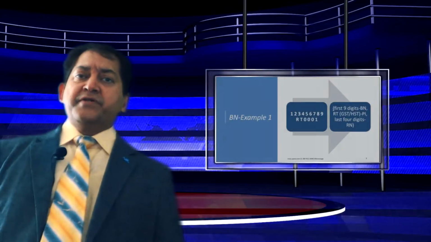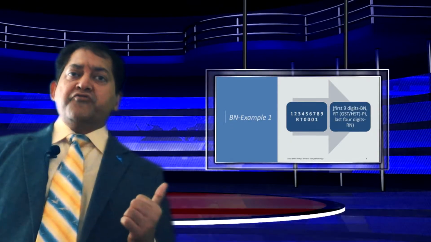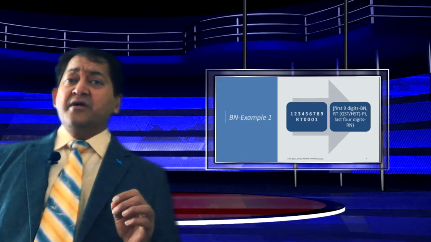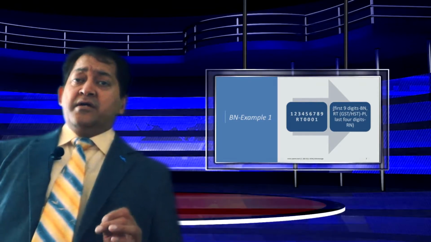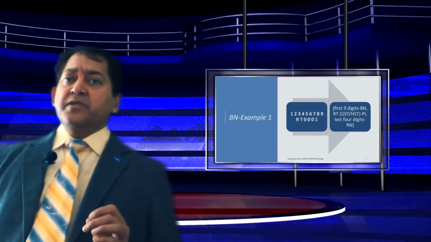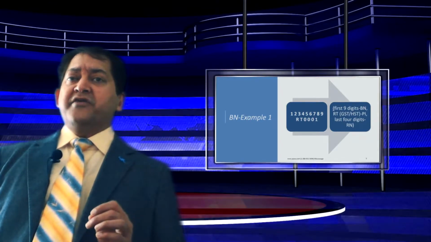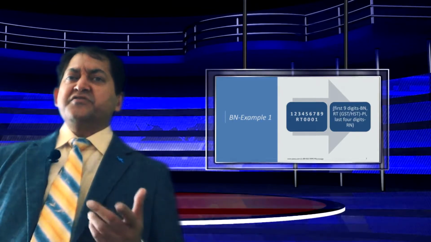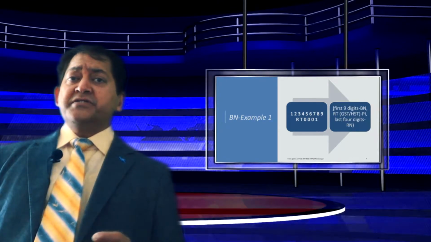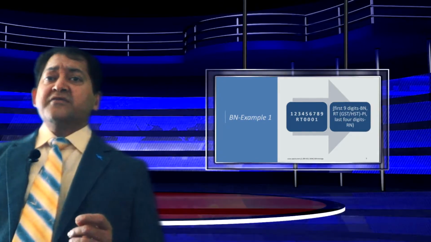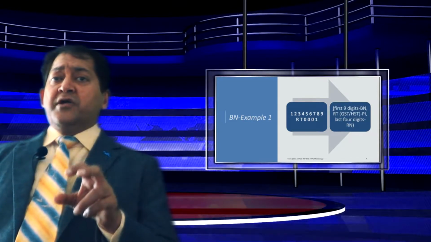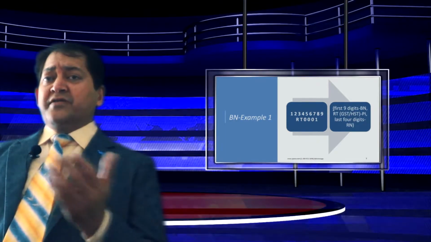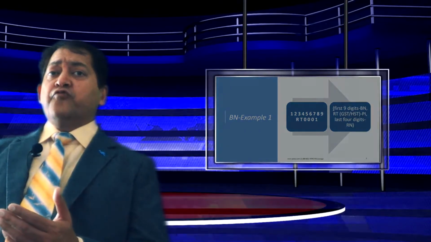This is the first example of a business number, as you can see on the screen. There are 15 characters. The first 9 digits, 1, 2, 3, 4, 5, 6, 7, 8, 9, are the business number. RT is the program identifier for tax deduction, that is GST, HST. And the last 4 digits, that is 0001, are the reference number. So in this case, this would imply the first reference number in relation to GST, HST. If you have other locations, for example, the next reference number would be 0002, and so on.